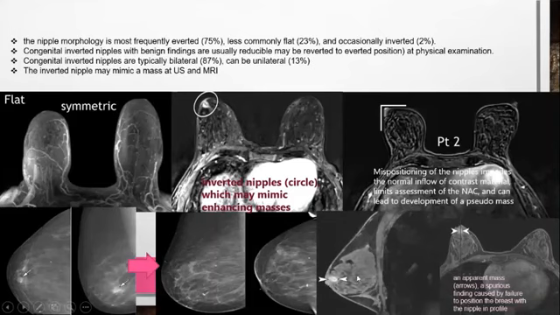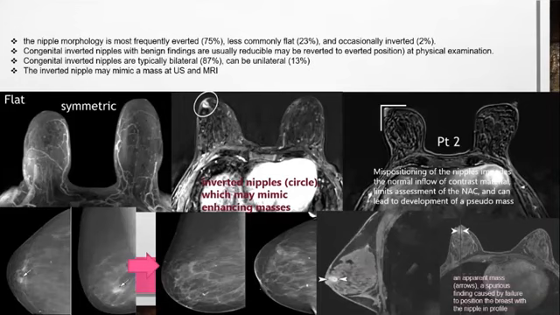Another MRI here, these are spurious findings due to malposition of the nipple itself, like on mammography, showing the nipple within the breast tissue as a pseudo mass. The nipple morphology, mostly in 75%, is everted. However, it can be flattened and occasionally can be inverted.